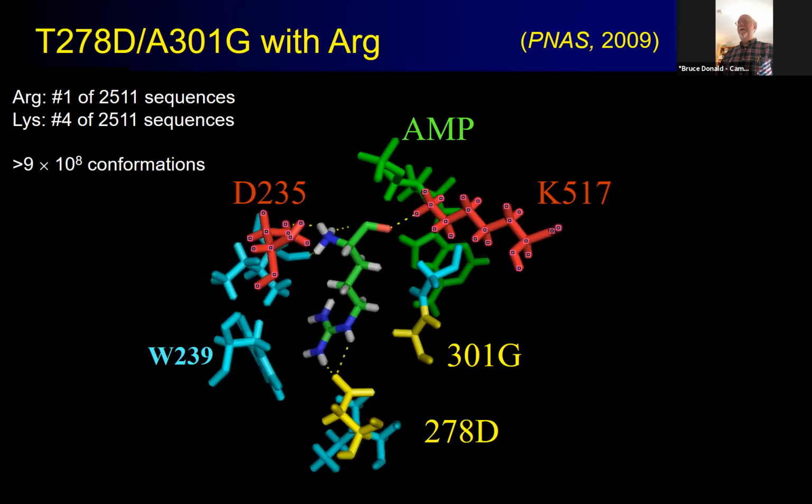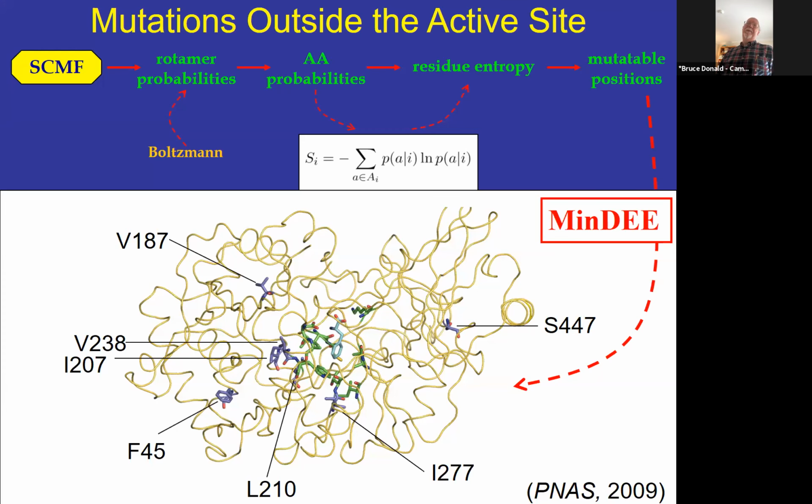Okay, what do we do next? One of the important things in enzyme design is that mutations far outside the active site can be super important. I don't want to go into that here, but basically it uses iMinDEE plus some entropy measurements. So we can make predictions of mutations that are really far away from the active site that, when added to our active site mutations, increase the specificity, binding, or activity. And then we tested these as well. This uses the same framework, but maybe I'll let you read the paper or take questions about it. It's kind of a cool thing.